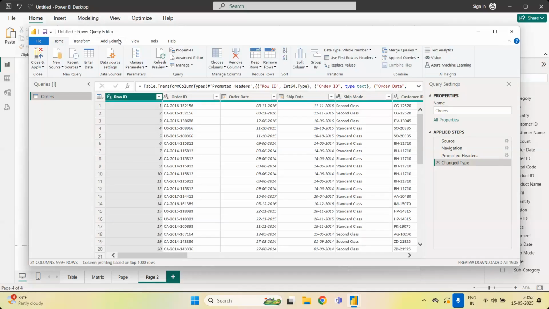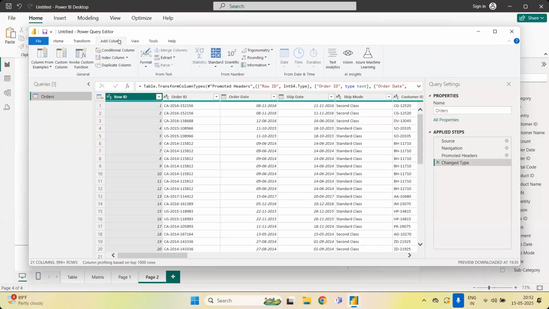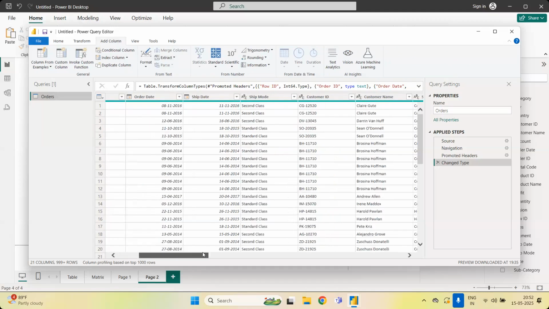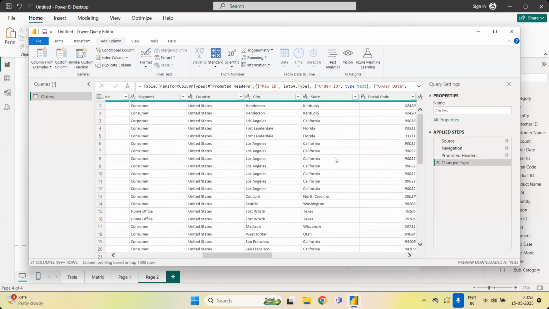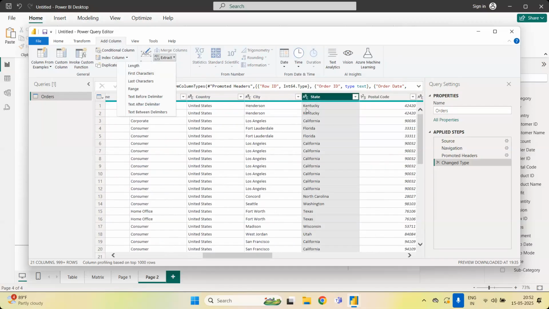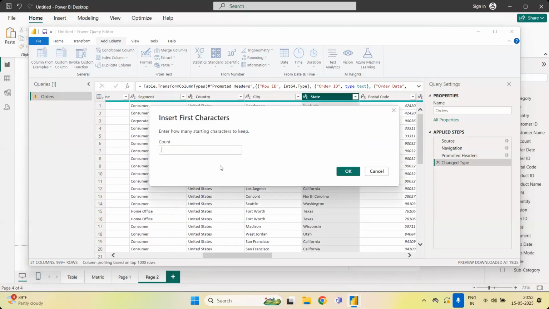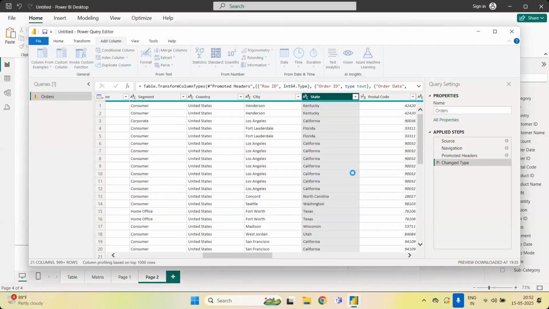Here I'm going to click on Add Column. What does add column do? It is going to create a new column, and that column has to be created by extracting the first character. From which column? First I'll select the state. Can you see here, state? Okay, this is the state. In this state, select the first character. So in this state, what is the first character? K. In this state, what is the first character? K. What is the first character? C. Like that, I want to select the first character, with the value 1. First character, 1. And click on OK.